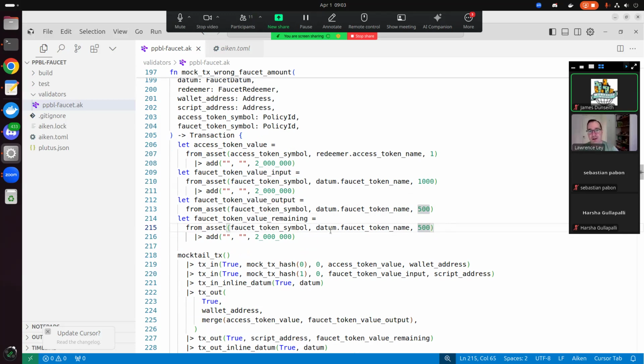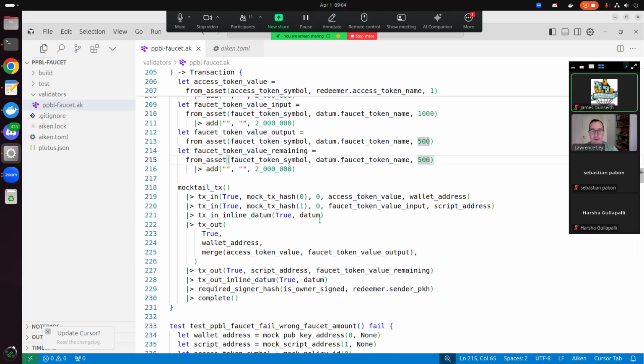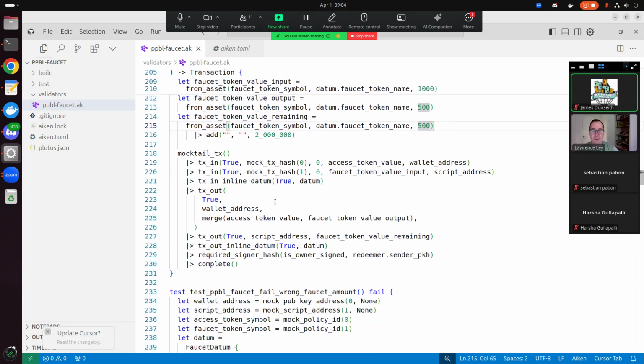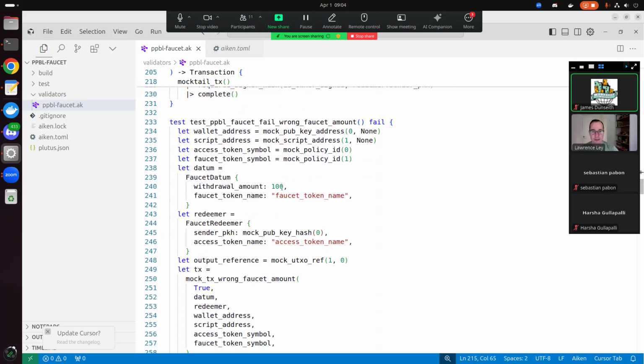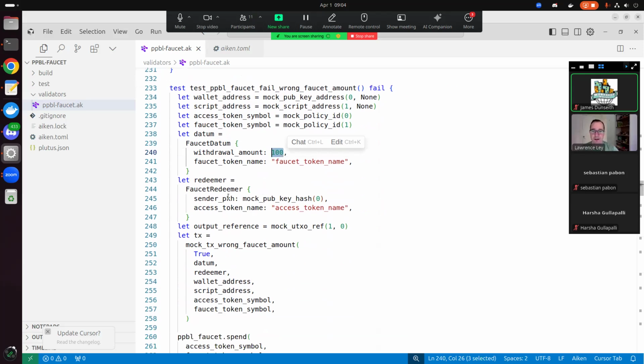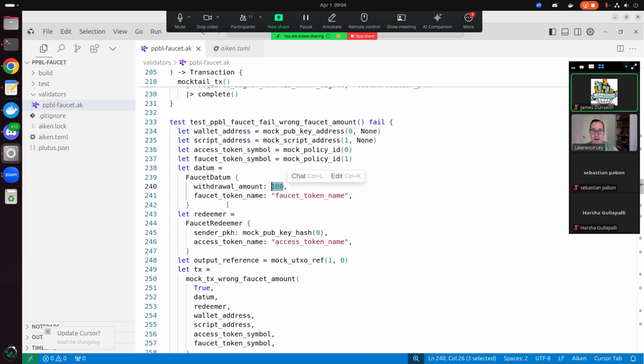The transaction should be able to catch this. The smart contract should be able to catch that this is incorrect, right? And so then we build everything like we did before. So everything looks fine. The key here is the datum. That's what's specifying the withdrawal limit. So pretty much everything is identical to before, except for this piece here.